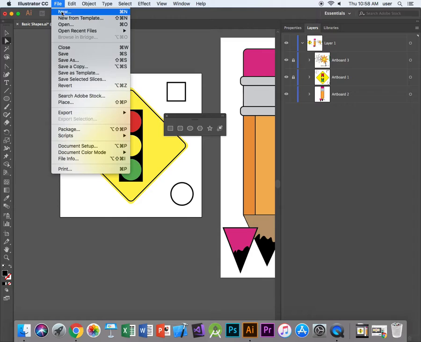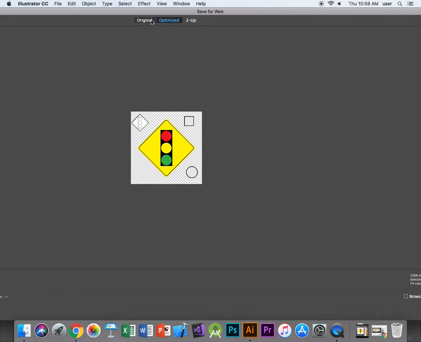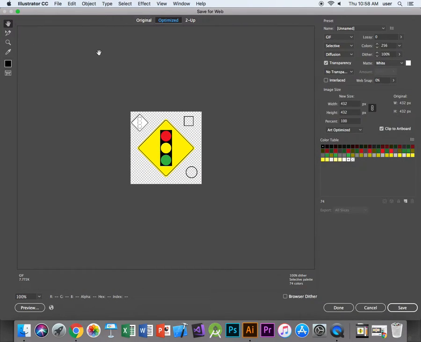Okay, and then I go to export, save for web. Save for web is interesting because you may or may not know this, but Illustrator can actually do animation.